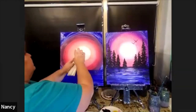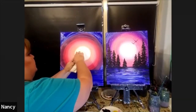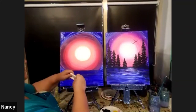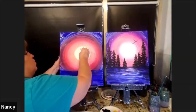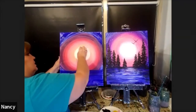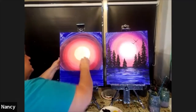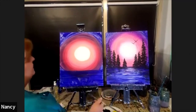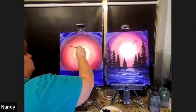If you do something that you don't like, two ways. You can very softly with a clean napkin just kind of tap and absorb. It's a little risky way, but it does work. Pull it up and just kind of tap and absorb. Because acrylic paint is made out of water and pigment and plastic and a little glue. Acrylic means plastic, right? A kind of plastic. So you can dab with a clean napkin or you can let it dry. And once it's dry, go over it with white paint.